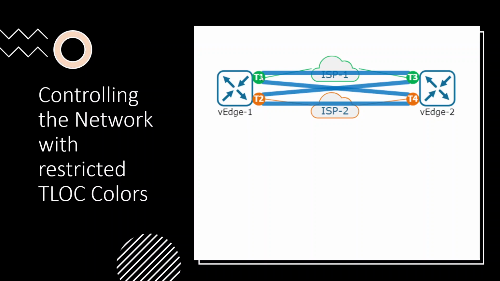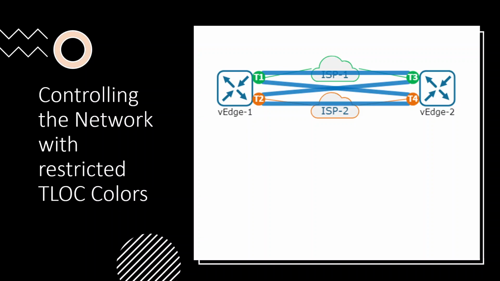So basically here you can see green and orange, right? Consider T1, T2, T3 and T4. You have two ISPs, and considering these two ISPs have some route leaking, you have IP reachability between T1, T2 and T3, T4. In that case, the vEdges 1 and 2 will form the IPsec sessions. We don't need all of these sessions to be formed in some design criteria.